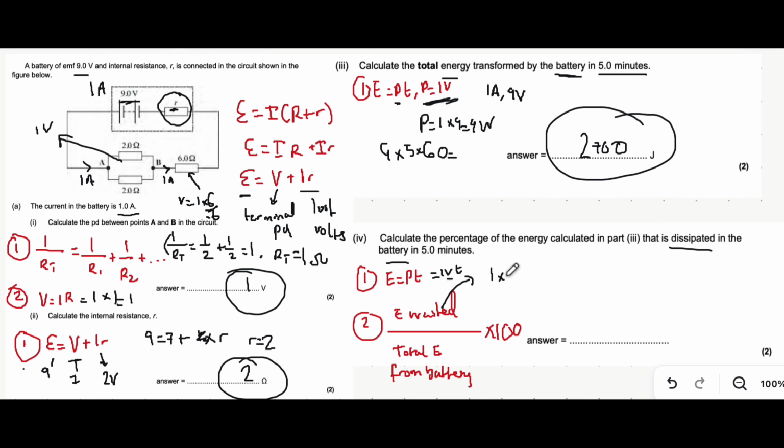So that's our voltage that we use here. And then the time in seconds, so that's 5 multiplied by 60. That will get you to a value of 600. We then take that wasted energy and put it over the total energy transformed by the battery, which we found was 2700. That will give you a fraction. You then multiply it by 100 to turn it into a percentage. I'm trying doing this in my head. It will be 22%. On your calculator, you'll say 22.222%, but 22% is fine.